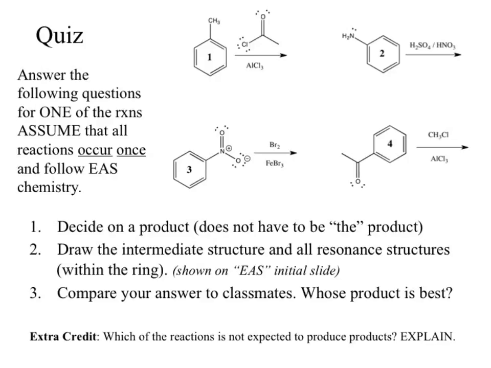We're not looking for the product. Decide on a product. So you should be aware of what each of these reagents does. Go through and just do it. Do the substitution. Don't worry about it being the exact product. Do the substitution somewhere on the ring. See what you get. Go through and draw intermediates as if you'd done the mechanism all the way. And then once we've got steps 1 and 2 done, we'll go through and look at each of them and try and answer question 3. Is there a better answer than others? You want a little jump start?